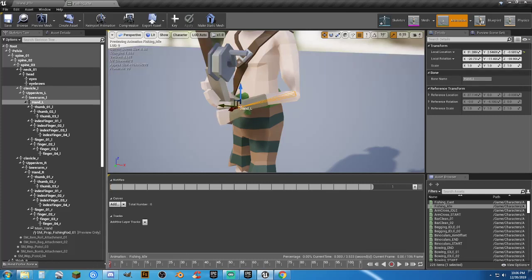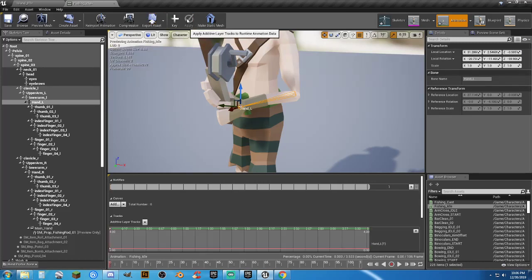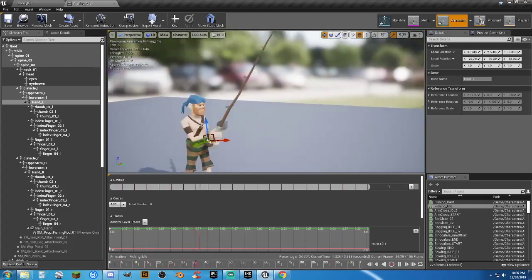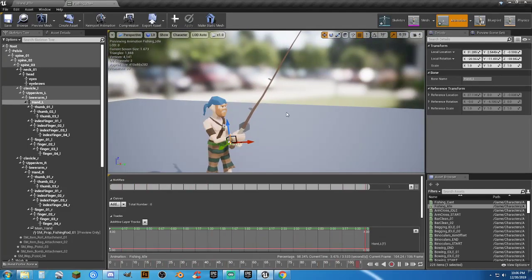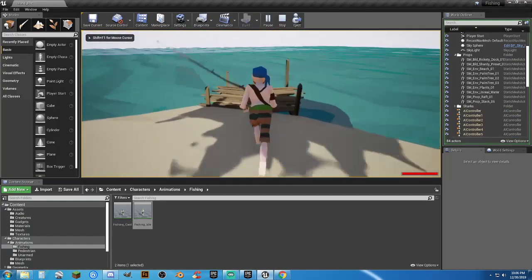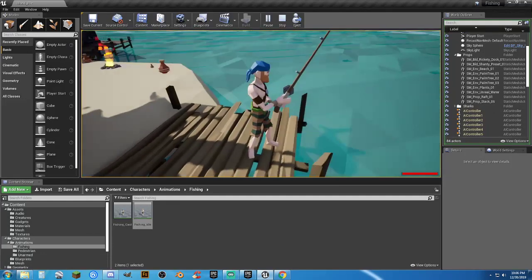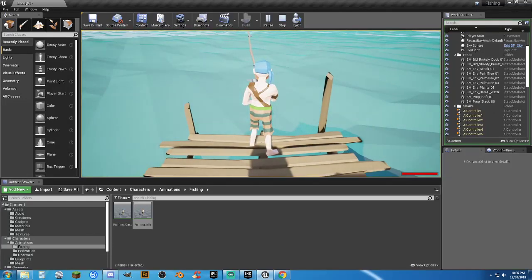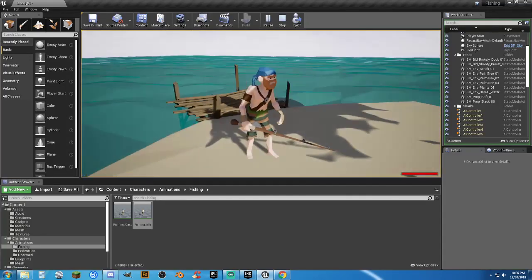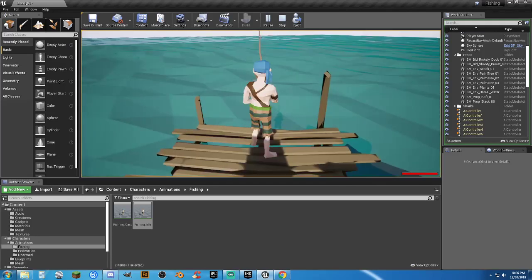All right, so we did that with the animation keyed to zero, and I'm just going to hit key and apply. And here we go. So let's hit save, close, and hit play. So now we'll grab our fishing pole, come over here, and there we go. But now we're holding on to it. Doesn't look as dorky. It does, but not as bad.